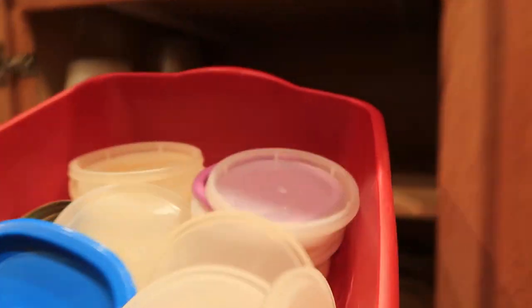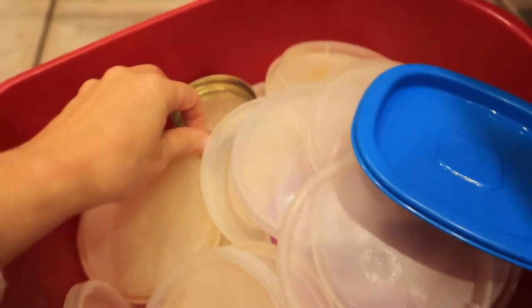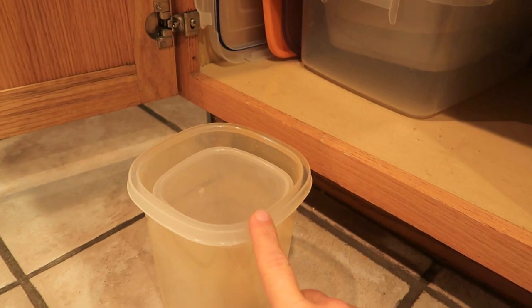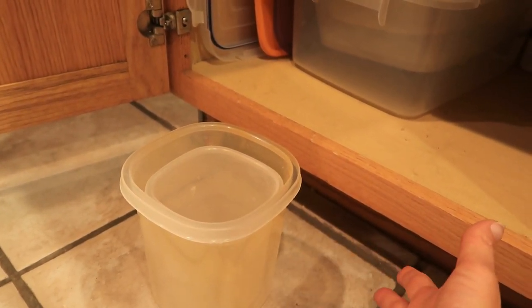We use a big tin container for the lids. And so I put all the lids in here. And then when they get yucky, I just throw them away. On the bottom, I have a set of these. I think there's four of them in a set. I bought those when I moved down here because I didn't have a lot of Tupperware. I don't use them all the time, but I do sometimes. I feel like I need to get rid of them, and then I'm like, no, I need to keep them because I have the space.